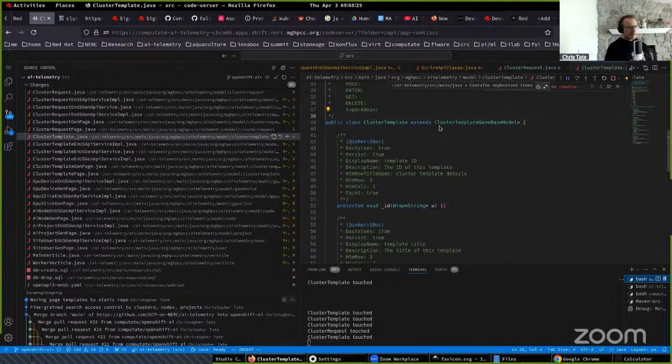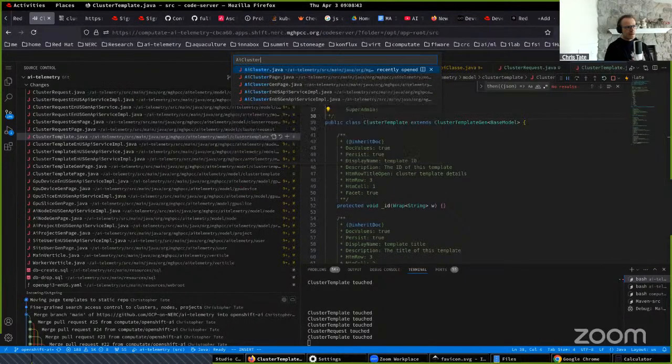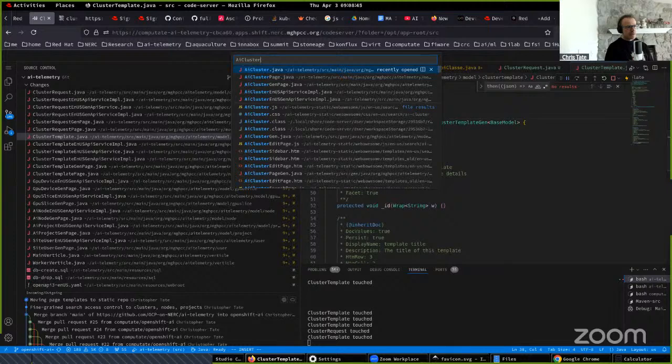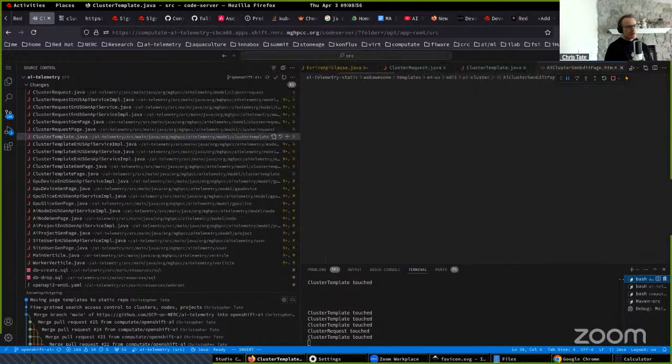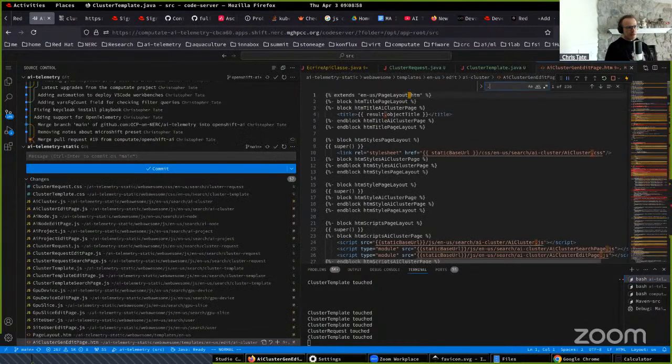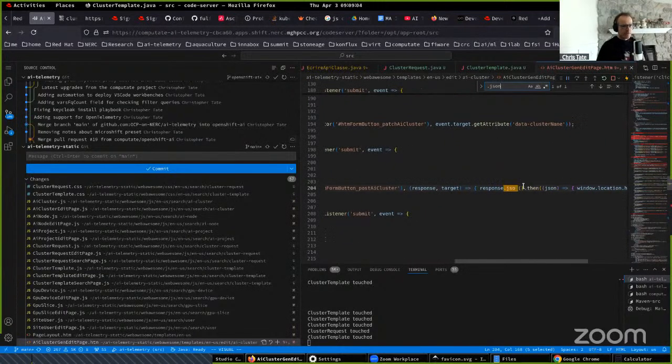Let me look at cluster. Let's see. AI cluster and edit page. .json. That's what we're doing here.